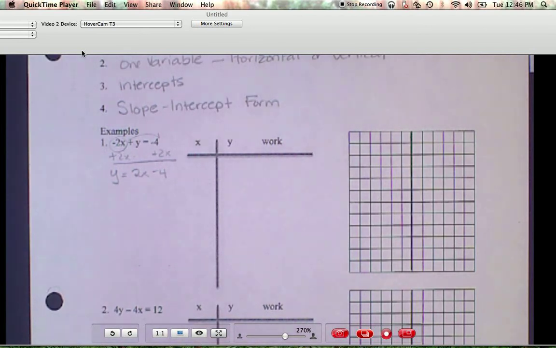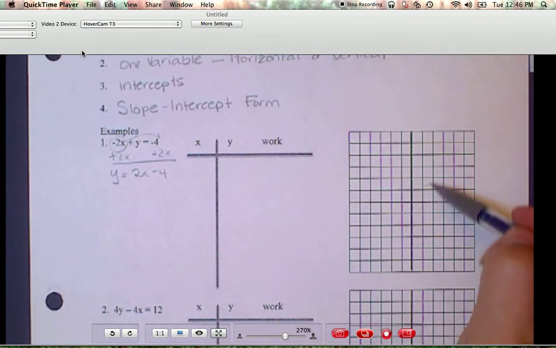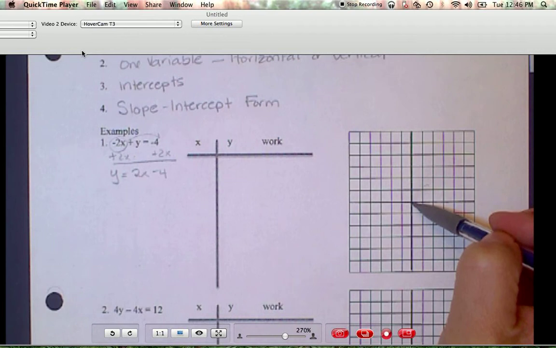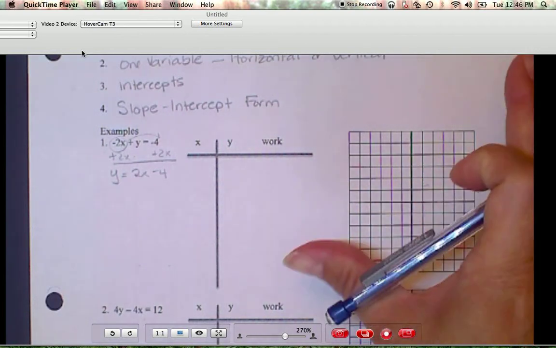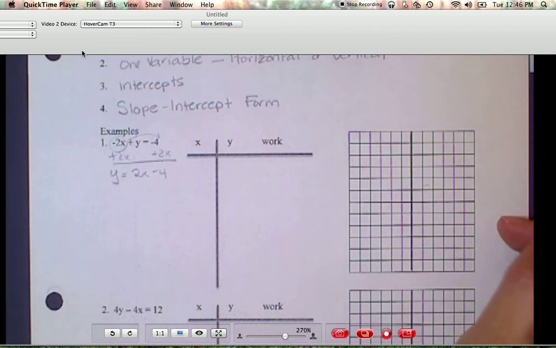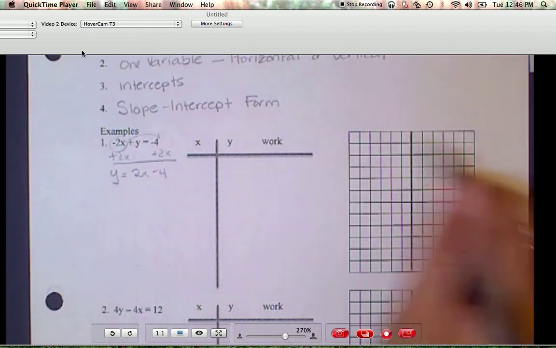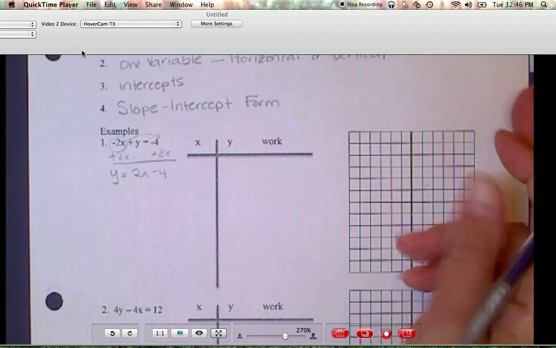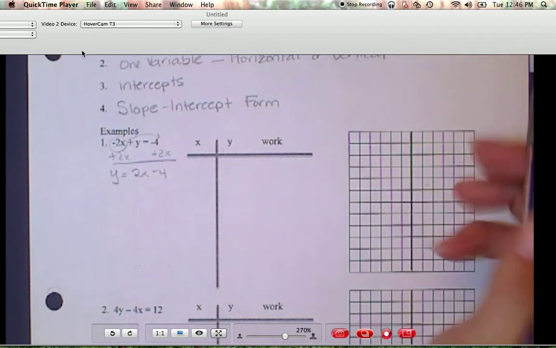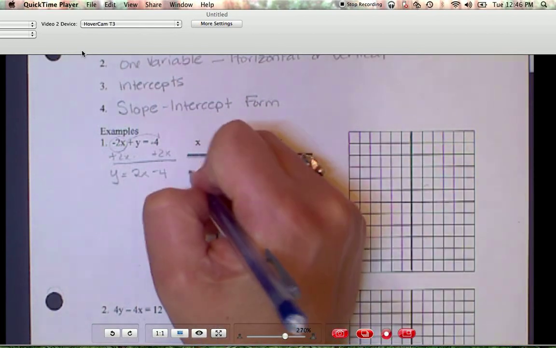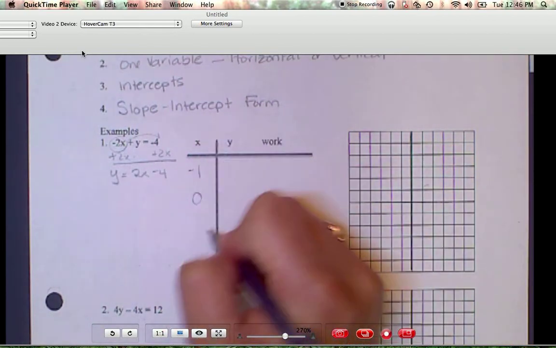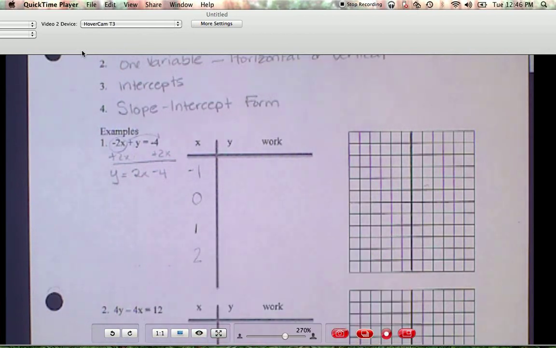Once you have y alone, then we are going to make a table of values. Now we want to pick some points that are close to the origin. The larger points that we pick, the further away it will get from the origin, the bigger the graph we need. But we want to make sure that we include all types of numbers. So that means negatives, positives, and we always include 0. So generally when we make a table of values, we include one negative, -1, 0, 1, and 2. So these are generally the 4 values that we're going to choose, but there's one exception which I'll show you later on in the section today.